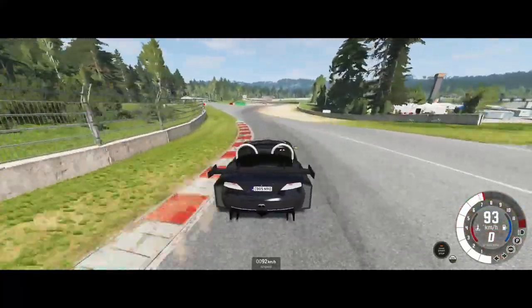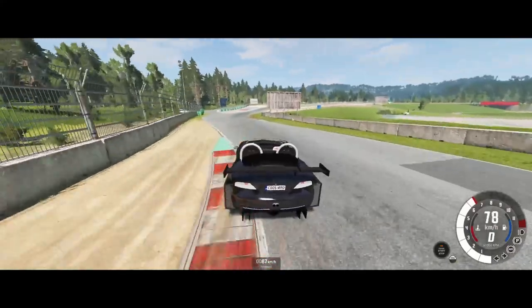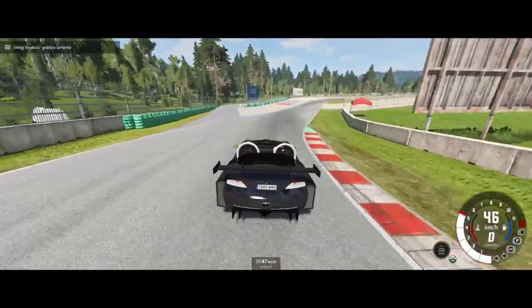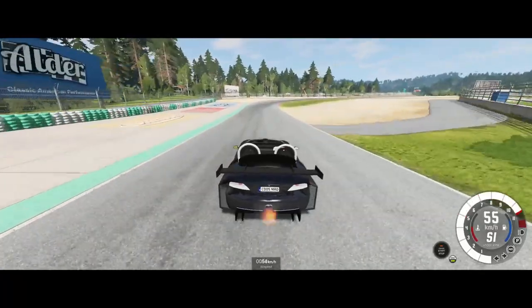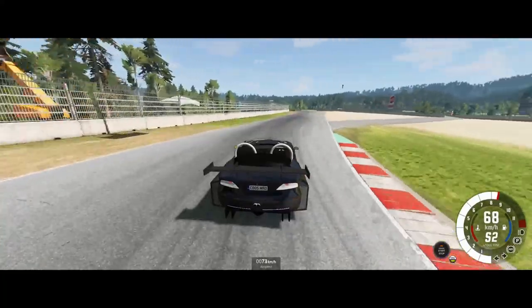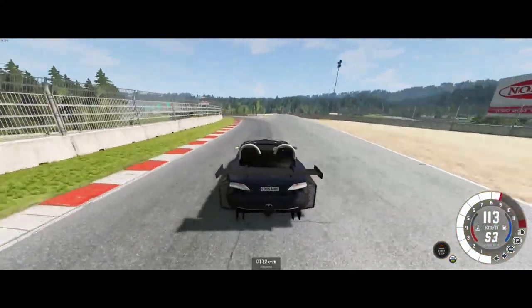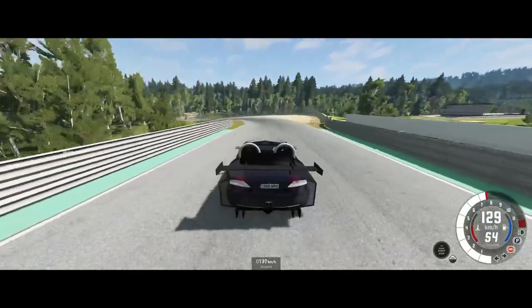Oh, okay, there we go. So you've got this traction kind of problem, but I think we're going to switch over to manual now and give this thing a little bit of a go. Oh, okay, it's just set to sport. So hopefully every time it changes gear, it won't kick hard out of the side. Where are we going now? I don't know this direction.